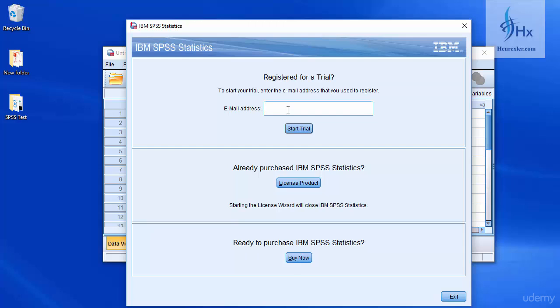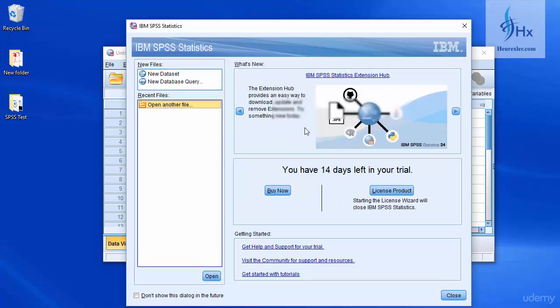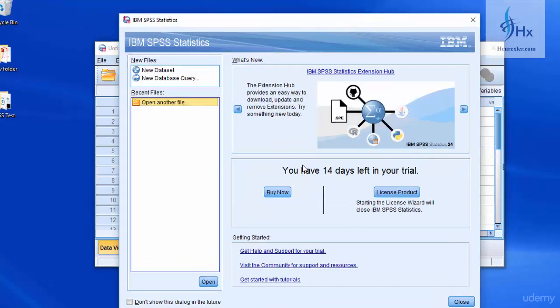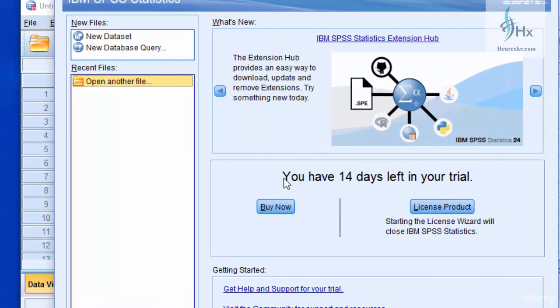So enter your email ID and click on start trial. You can see it's giving us access for 14 days, and the screen says you have 14 days left in your trial. Again, if you want to purchase at any moment, you can click on the buy now option and purchase the product. And to license the product, you can click on this license button.